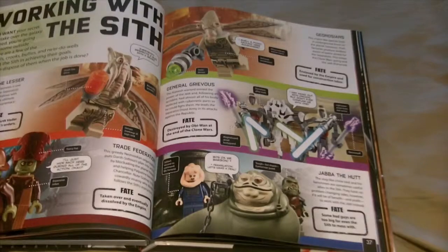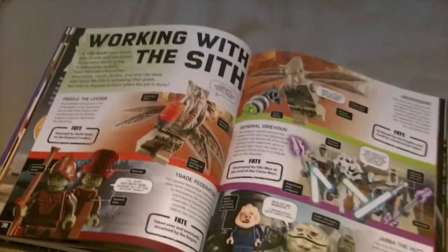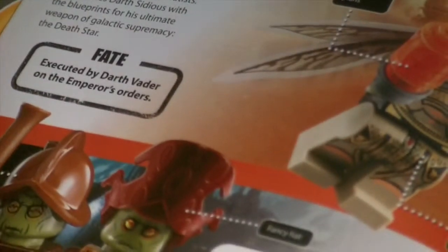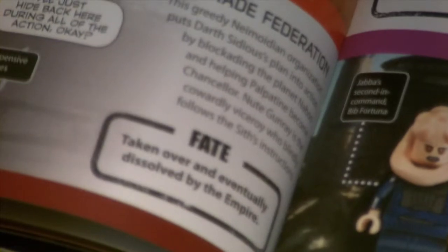Alright, then we will go to pages 36 to 37. And I'm supposed to be reading the Fates. So, alright. So, working with the Sith. This is all about the people who worked with the Sith. Poggle the Lesser. His fate is executed by Darth Vader on the Emperor's orders. This is both the Trade Federation. Taken over, eventually dissolved by the Empire.